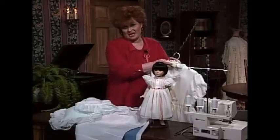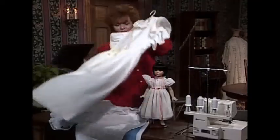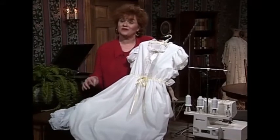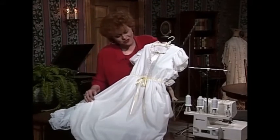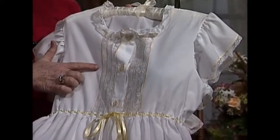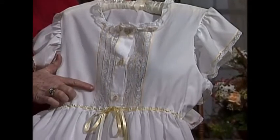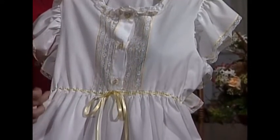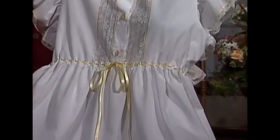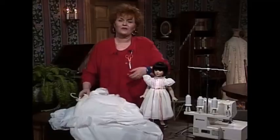I thought it'd be fun to have a lady's nightgown to match our little girl's nightgown. So this is the ladies' version of the doll's nightgown. You see the serger trim done in absolutely beautiful sunshiny yellow, buttery yellow, one of my favorite colors. Then the faggoting around the waistline where ribbon has been run through, and there's yet more color on the skirt of this nightgown.